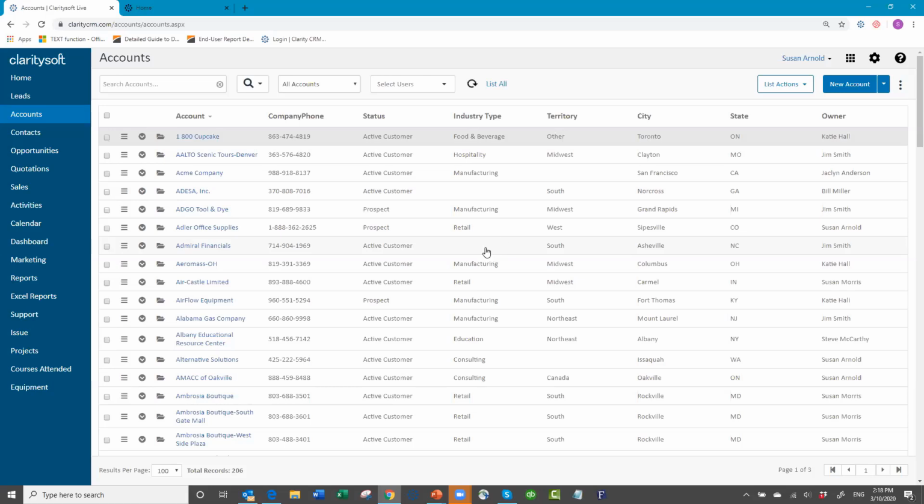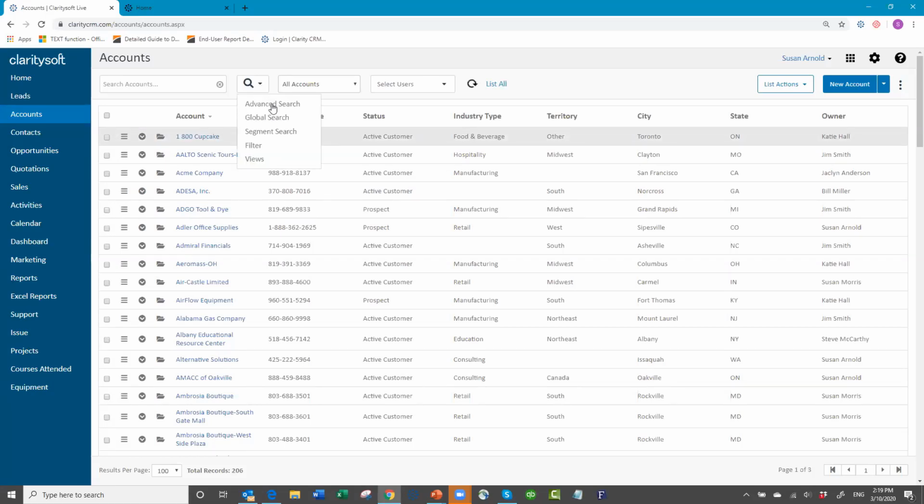And I'm just as guilty probably as the rest of you of not keeping up with certain fields in my own Claritysoft data that I work with. So, you know, we're all guilty of it just because we don't think about it. But I'm going to show you some things here. So we're going to do an advanced search. We'll just do a real simple one to start with.